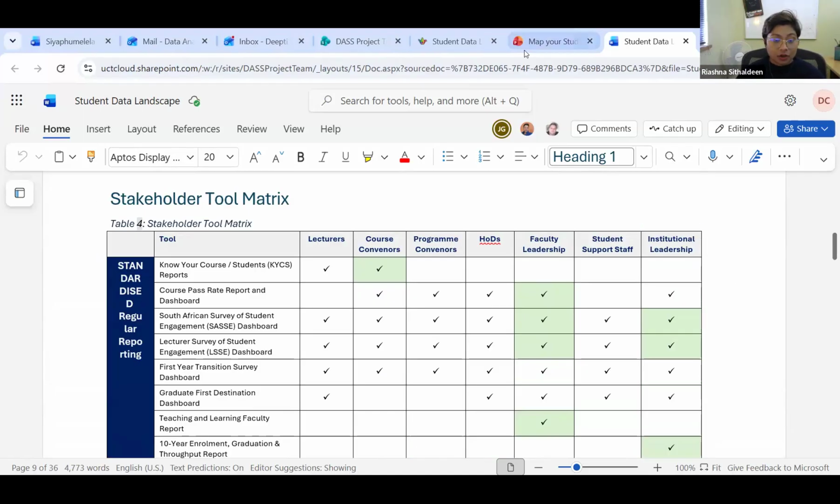Maybe, if colleagues have questions about the landscape document, we'll come back to that later. But it is by no means complete or perfect, and very much a living landscape document which requires ongoing work. So with that said, I'm going to hand over to the next. Should I do the next slide quickly?